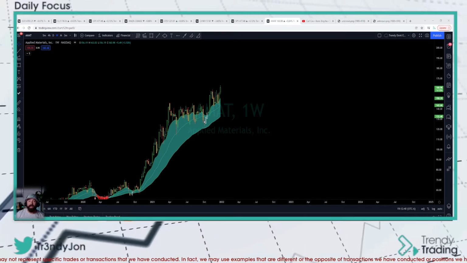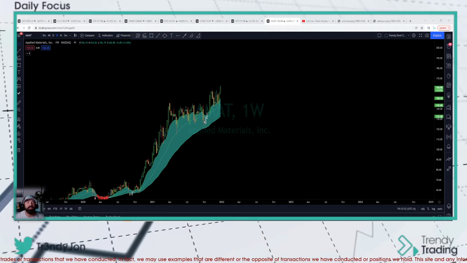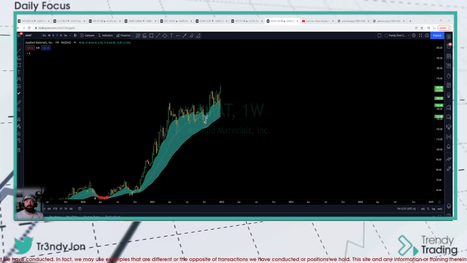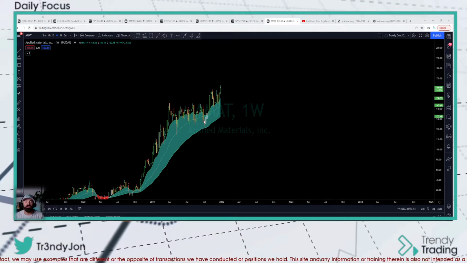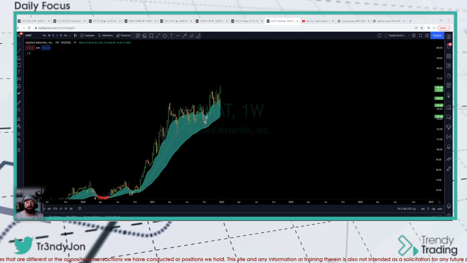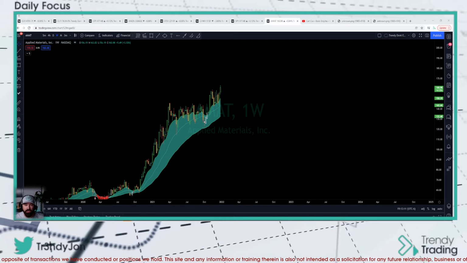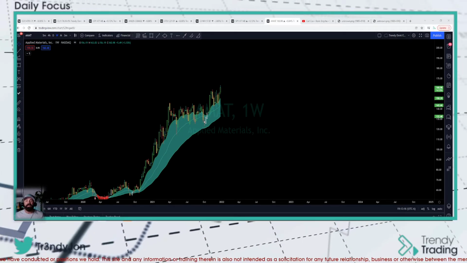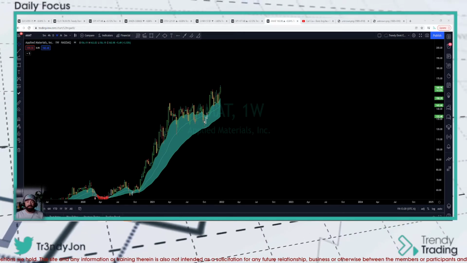Today, I'm going to take a few minutes just to show you how I set up a chart. Now, I'm not going to go into great detail here at all. I just want to show you that every chart and every trader has their own plan, right? Trading is very personal to every single one of us. Some traders like to trade on what we would call a 1 minute chart. Some traders only focus on the weekly and the monthly charts, which could take a long time to develop, right? But no matter what, here at Trendy Trading, what I like to teach is stops, targets, and so forth.